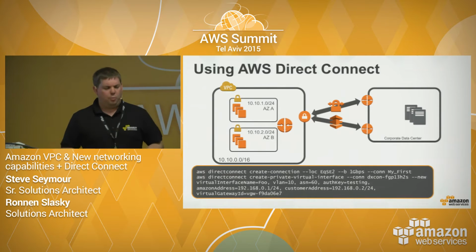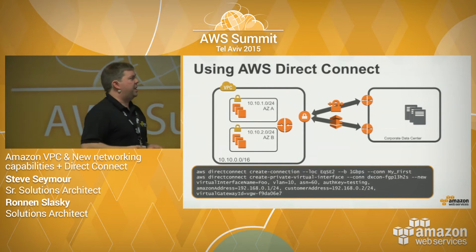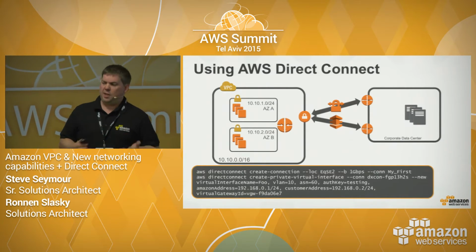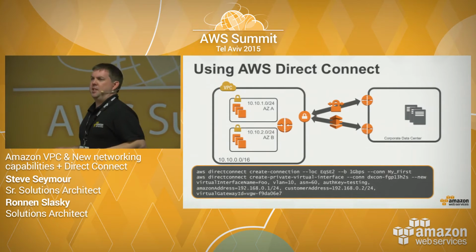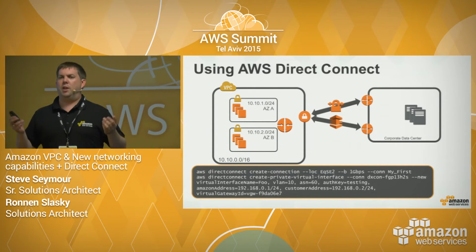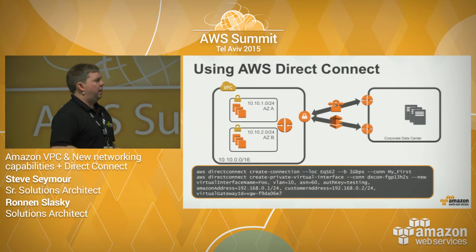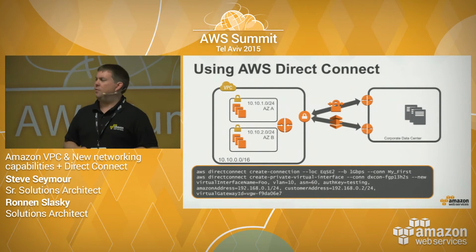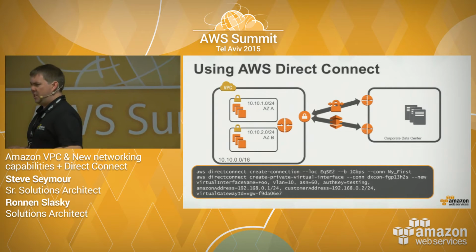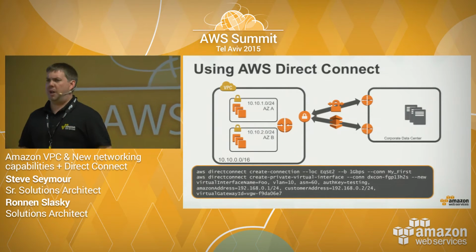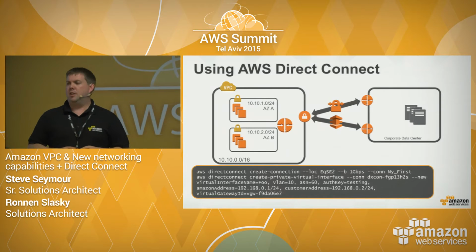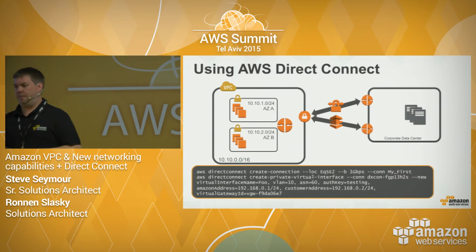Now, up until this point, we've used an IPSec VPN to establish this connectivity. And the thing about an IPSec VPN is it's running over the internet. So it's subject to internet weather events or interruptions in service, things that are outside all of our control. So if you perhaps have an application running inside VPC that needs a more consistent connection, so perhaps some higher bandwidth, predictable latency, then you might consider Direct Connect.